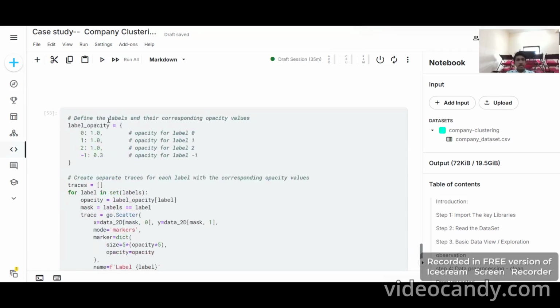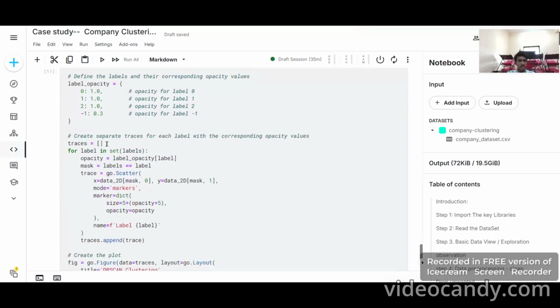Here, we define the labels with their corresponding color values. These are the positive labels: positive label 1, positive label 2, positive label minus 1. We create separate traces for each label with the corresponding color values.